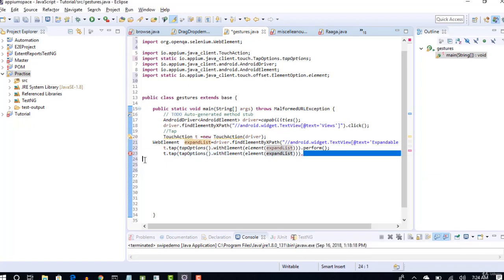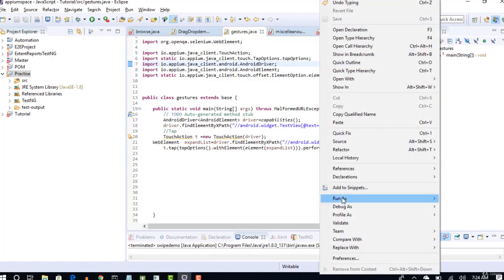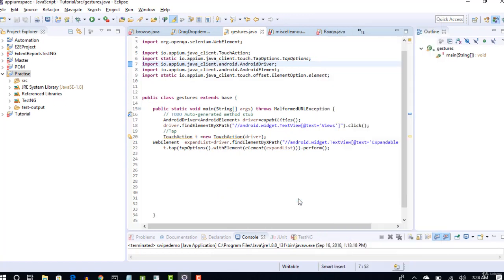So with this simple step, you may not realize the importance of it, but when you do drag and drop, sliding, scrolling, this comes in very handy. Okay, so let's run this test and see if that is properly tapping or not. Okay, so right click, run as Java application.